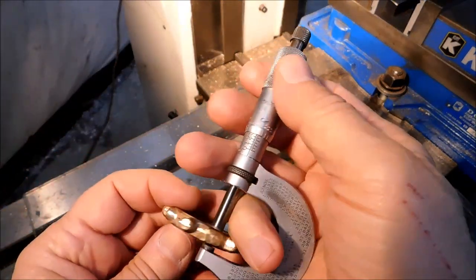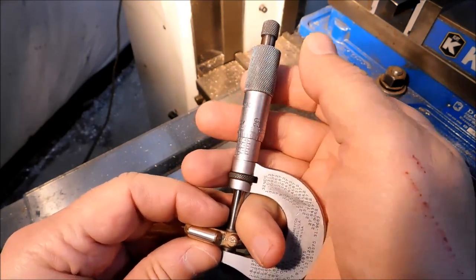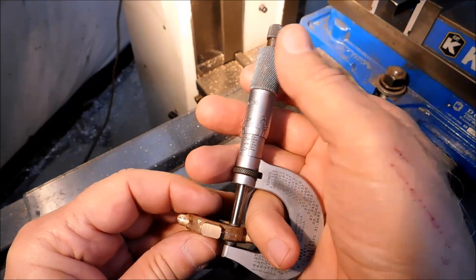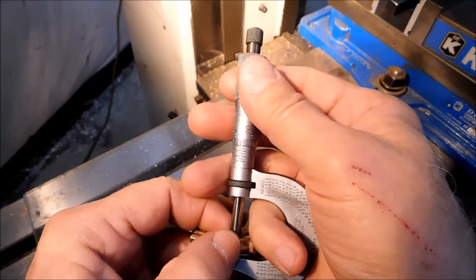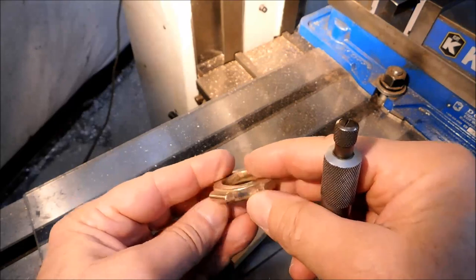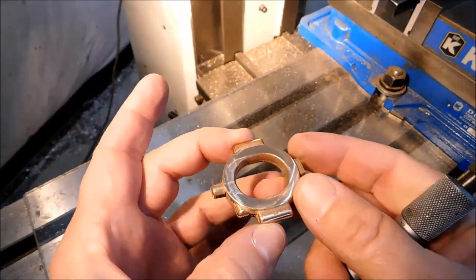It's about 297.5. About 297.5. A couple of tenths under at 297.5. 297.2. This is absolutely beautiful. Within 3 or 4 tenths, holding it by the ears.